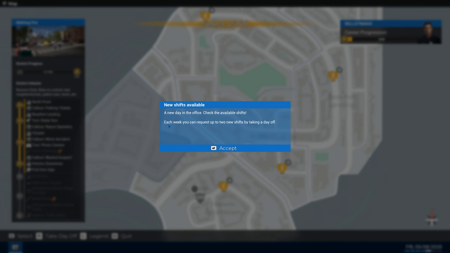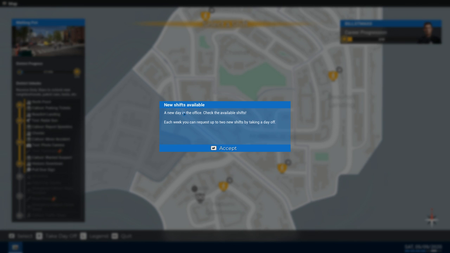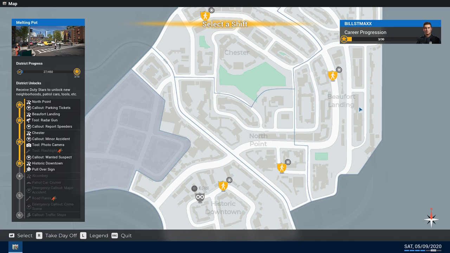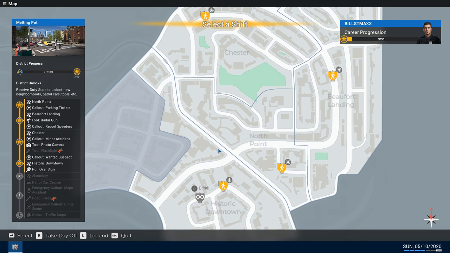Check out available shifts. Each week you can request up to new shifts by taking a day off. I guess we'll take a day off. A new day in the office. Okay, I think that's just the same thing. Let's try another one. 2 days off in a row. 3 days. You can't take a day off. You already took 2 days off. You lazy butt. Get back to work and bust them.